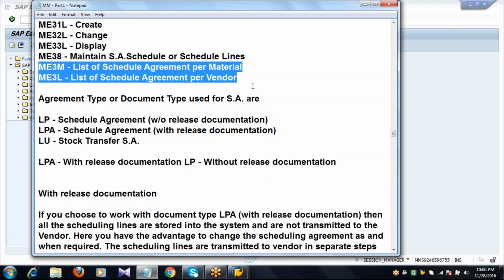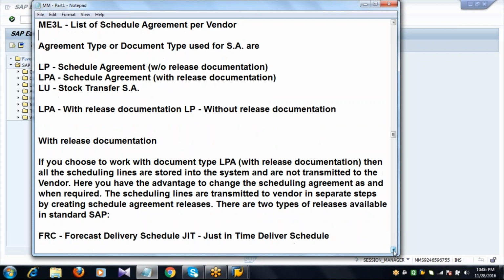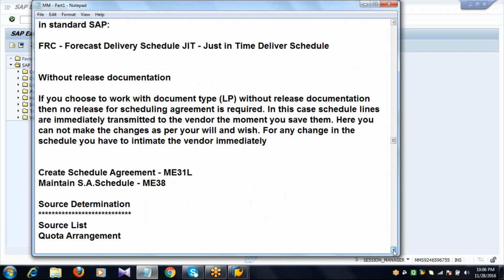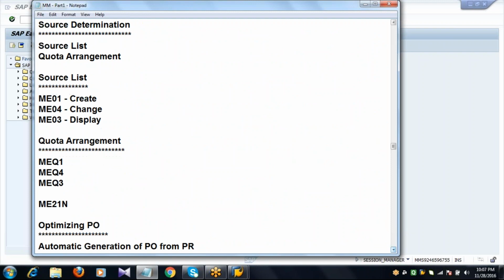So these are the total purchasing documents we have: purchase requisition, purchase order, request for quotation, contract and schedule agreement. And we have seen the master data: material master, vendor master and info record. So the next topic is source determination.